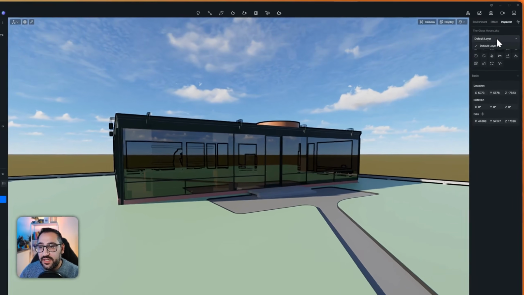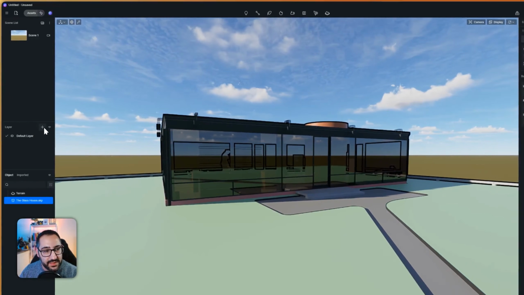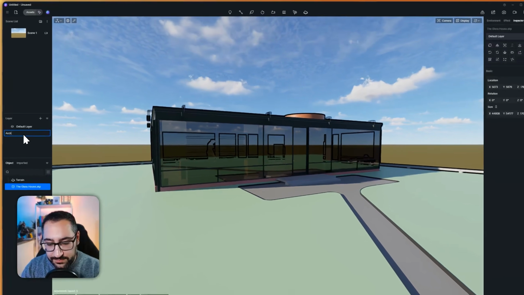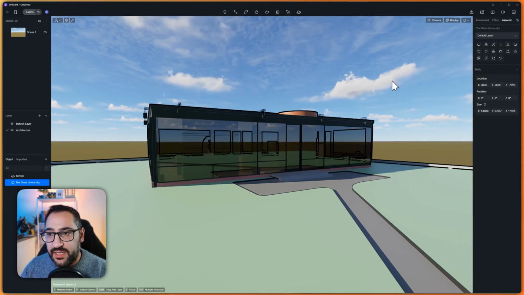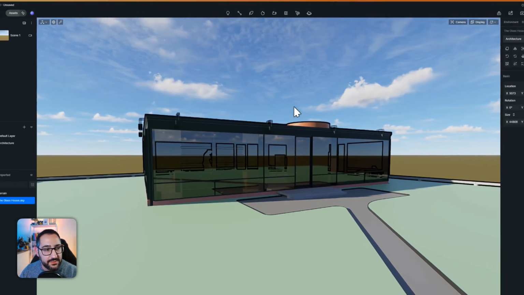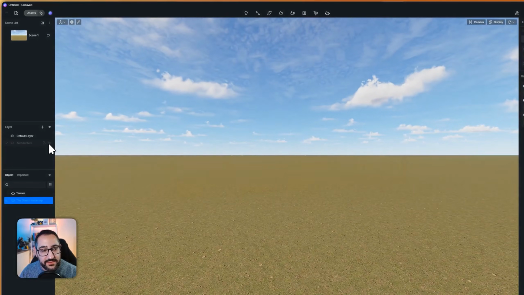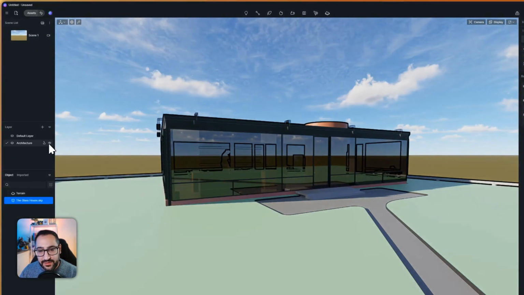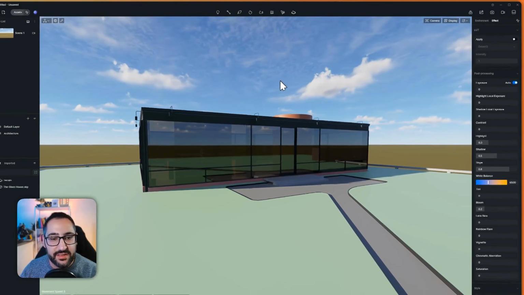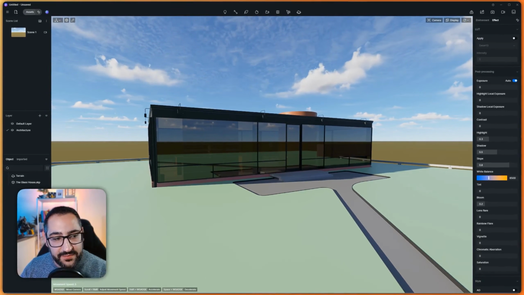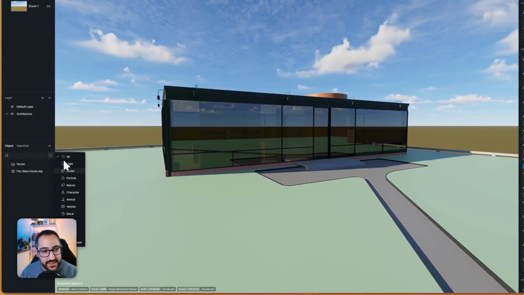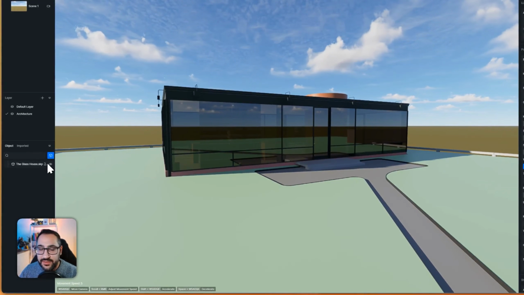Like I was saying earlier, I can make a new layer, click right here, and let's call it architecture. And all I have to do is have the object selected, and I can change it to architecture. Now, when I toggle the layer off, anything that's on that layer will be turned off. So easy way to be super organized. If you have a bunch of different objects here and it's hard to find objects, you can actually just filter right here. So filter for model, and there's your models right there.